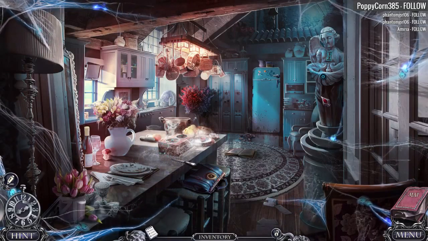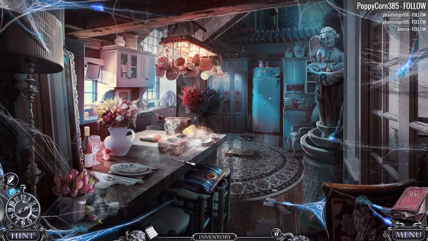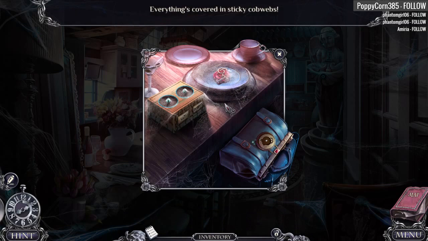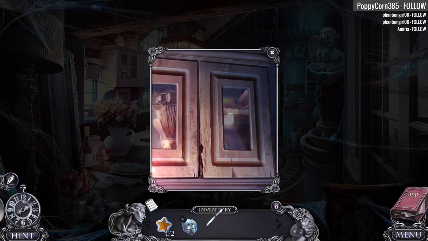Other than this kitchen having this strange statuette, this is actually a pretty cool kitchen. I like when they hang all the pots up like that. This big wooden slab for a countertop in here. Ooh, look, it's a Grim Tales logo right in the middle. Oh, okay, so you do have honeycomb cereal in America. I wasn't sure. Let's go ahead and lock our inventory bar.